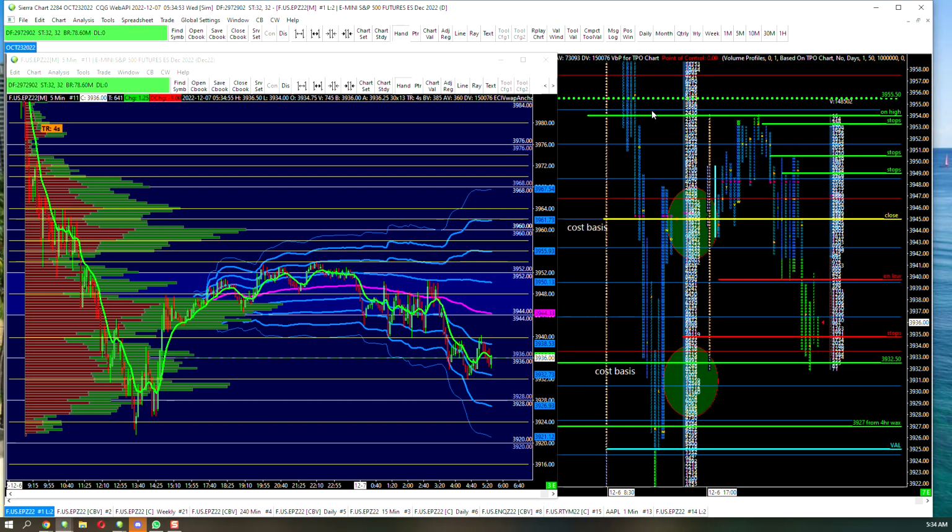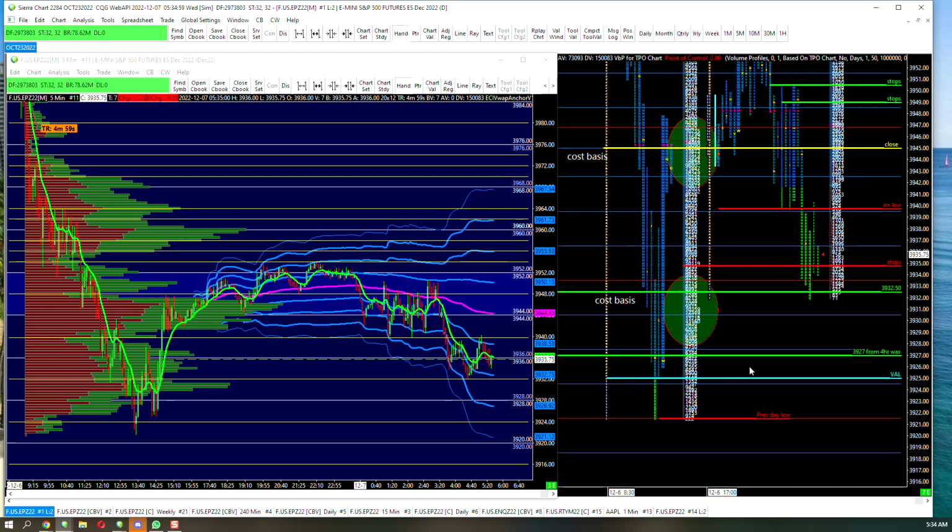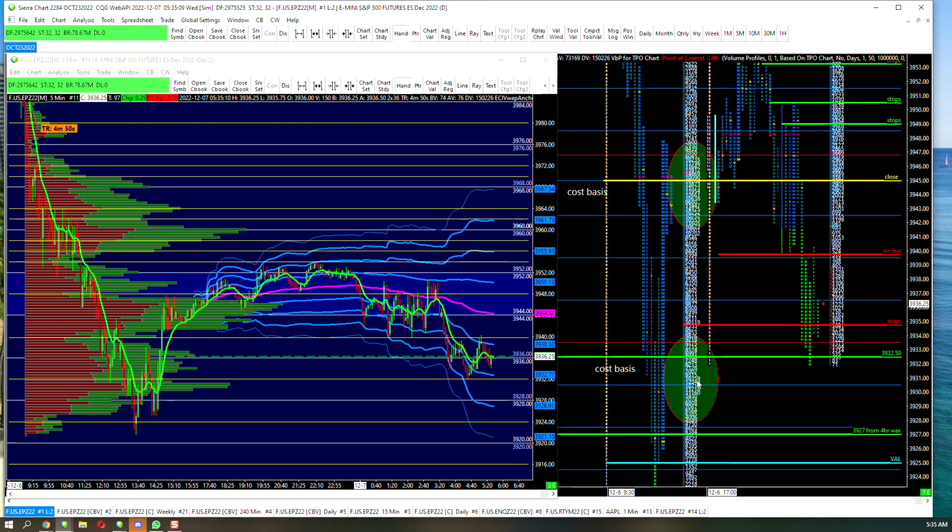So yesterday we had a nice, beautiful sell-off. The market came down, looked underneath our 39.27 wax level, and our 39.32 came back up. And you can see there's a concentration of volume here. You can see it here on the TPO chart between, I'd say, maybe 28, 27, and 32. You can see this concentration of volume. Well, that is the lower cost basis of yesterday. And then the market, you can see, closed higher than the M low. So there's another cost basis up here, which is here.